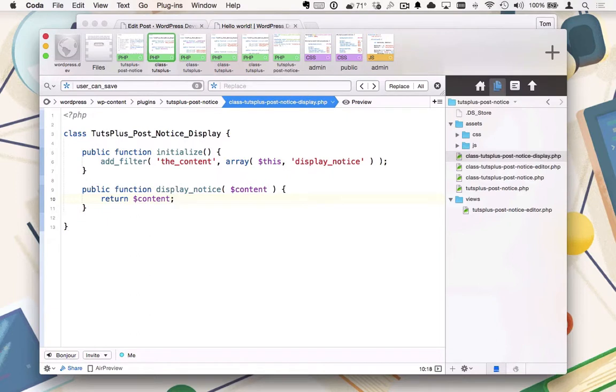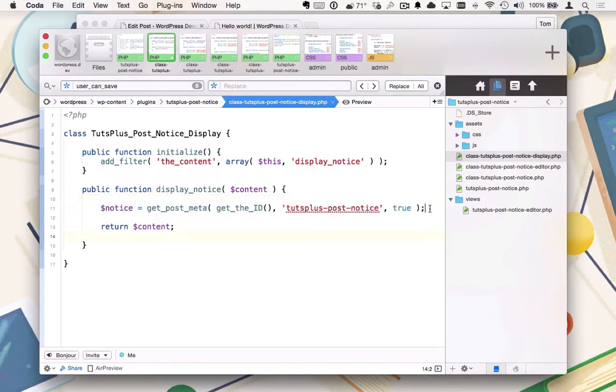Here, we've defined the function. Notice that unlike some of our other hooked functions, this particular function takes in a parameter, specifically the content. WordPress will hand us the content and allow us to modify it or process it before returning it back to WordPress for displaying in the browser. So the first thing that we want to be able to do is to retrieve the post metadata exactly like we do on the post dashboard. To do this, we'll make a call to get post meta, and we'll use a function called getTheID to get the current post ID.